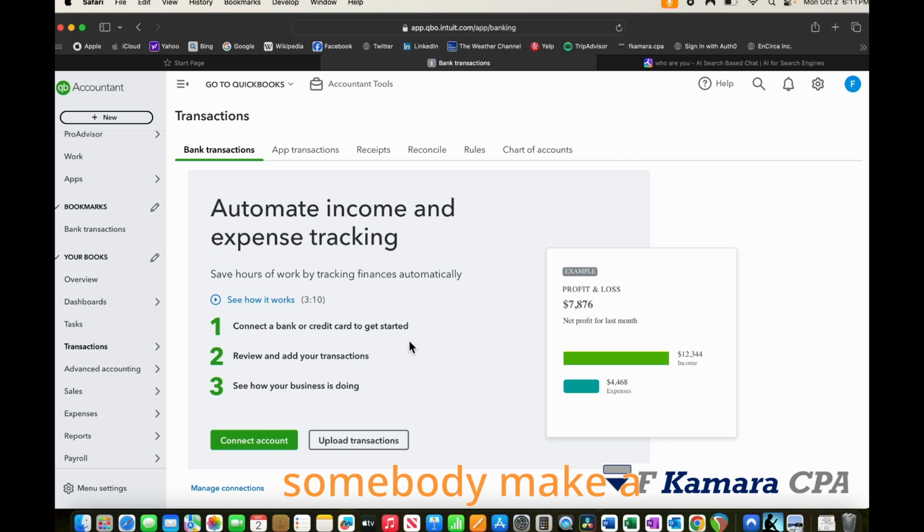Let's say somebody makes a direct deposit and deposits the money directly to the client's bank account, the client might not know, except if there is an automated notification, then the client will know about the transaction. But most of the time they will find out about those deposits when they do the reconciliation. So that's the reason why it is always advisable to do a reconciliation, at least the bank reconciliation, at least on a monthly basis, because sometimes the client might have other bank accounts.